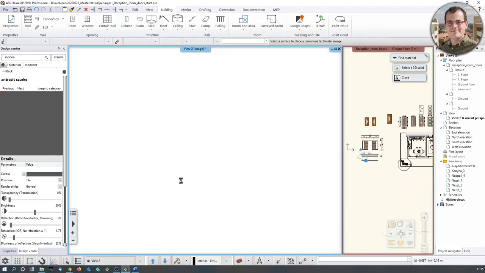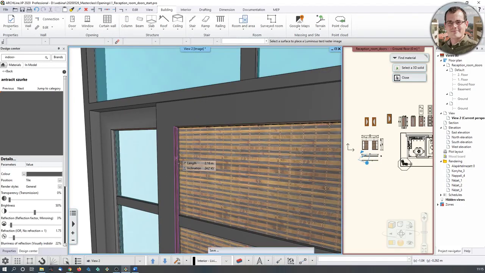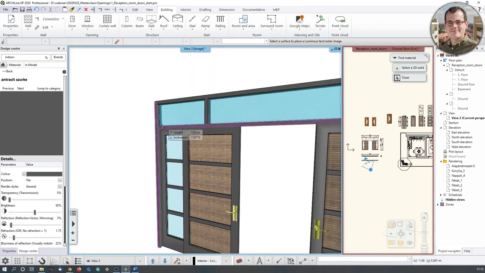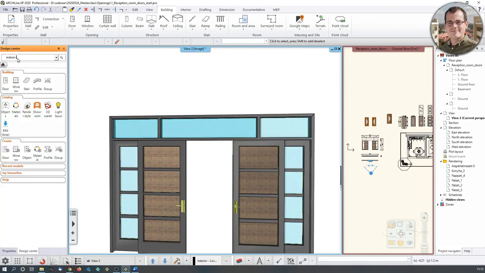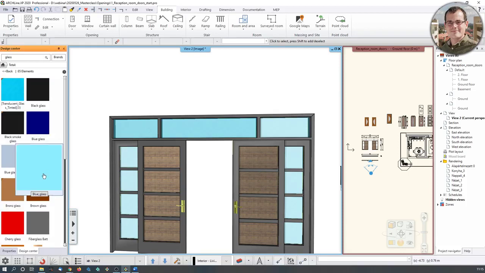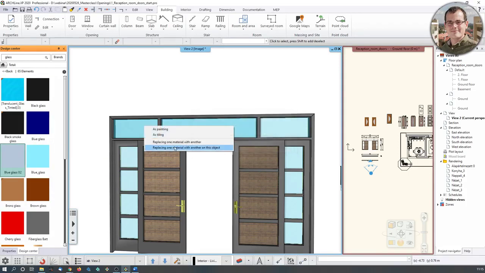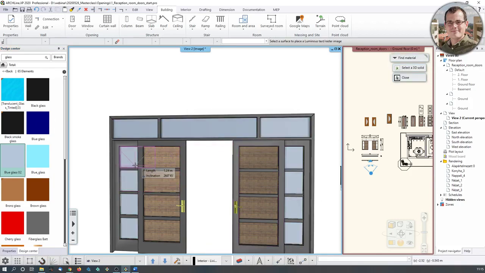I think its inset edge is not gray right now, and now it is. Okay, this one's good. The glass is not that popping, so let me just find something else, maybe a better glass surface. I think this blue glass number 2 would be a bit better, so I'm replacing one with the other on this particular object.